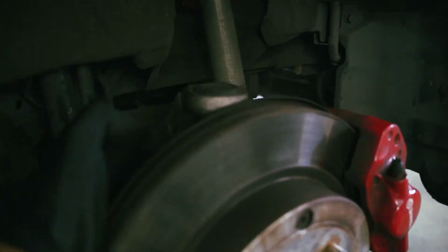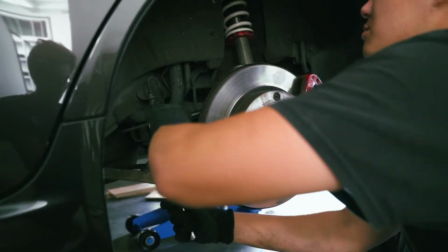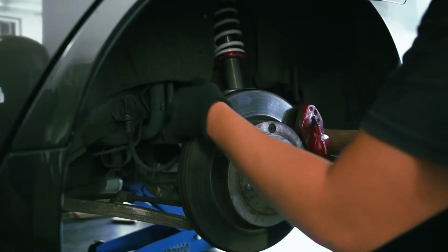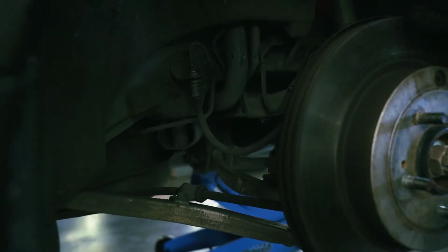There's a 12mm bolt right here attached with this bracket thing. It's so hard to see what's going on here. Okay, you see there's a bolt right here. This is where we're gonna take it off because this is where it's attached and it's 12mm. Okay. Oh, how come it's so loose? Alright. Now that I disconnected it, I'm going to disconnect here first, and then I'm gonna put the new brake line on already so that it doesn't drip everywhere. Let's do that.